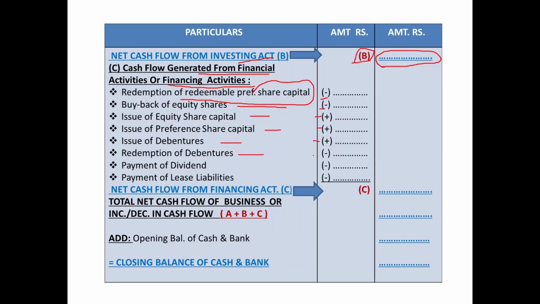Redemption of debenture indicates payment, minus. Payment of dividend, whether interim or final proposed dividend of the last year, indicates cash payment. We had added these back in the first title because their nature was non-operating. Now that the payment has been made, it should be reported under this title, because dividend is related with share capital, so the nature is finance. It indicates payment, minus. Payment of lease liabilities, minus. The lease liability, we already took one question related with lease in the fund flow statement, so you know it very well. Total net cash flow from financing activities, C, whatever it is.